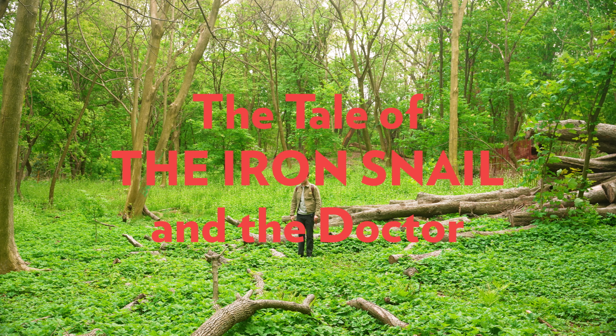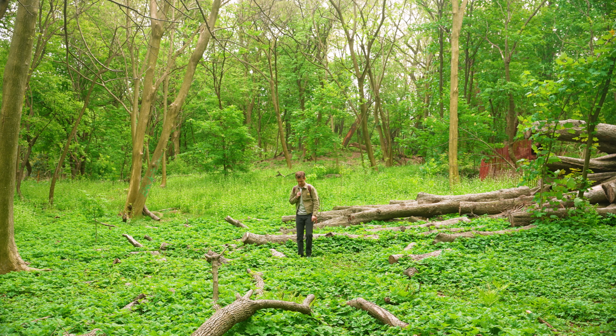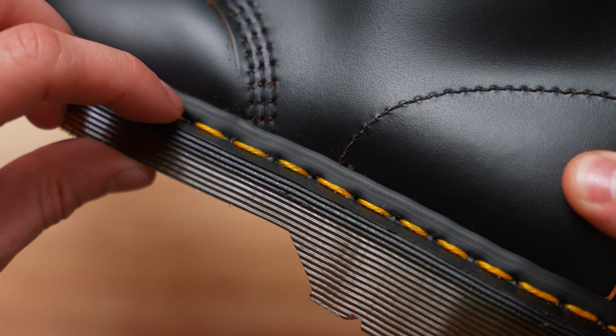I put on the made in England Doc Marten boots for this video, and I was like, what the heck? These don't fit at all. These are terrible. This is a totally different size than my regular ones. Turns out Doc Marten sent me the wrong size. Why can they charge $90? What goes into it? I'm gonna break everything down as much as I can.